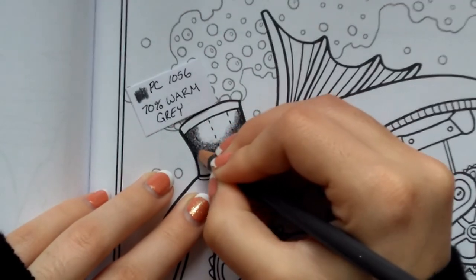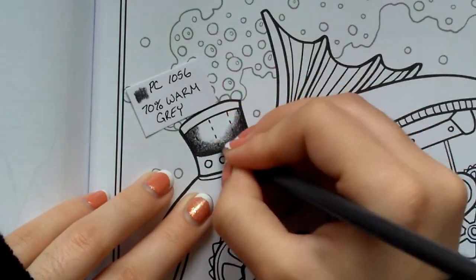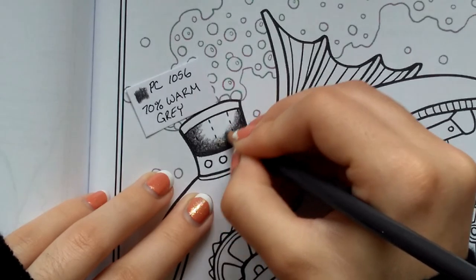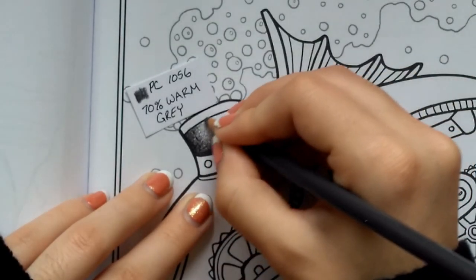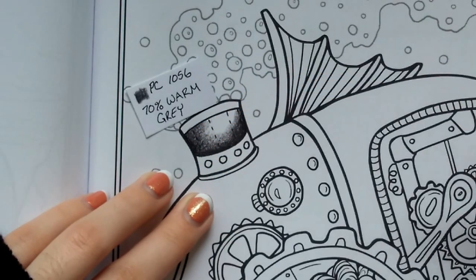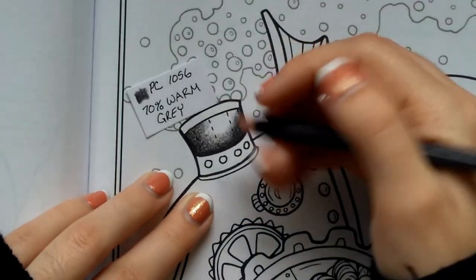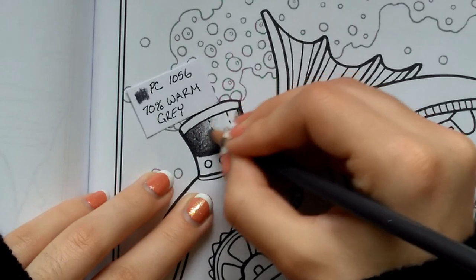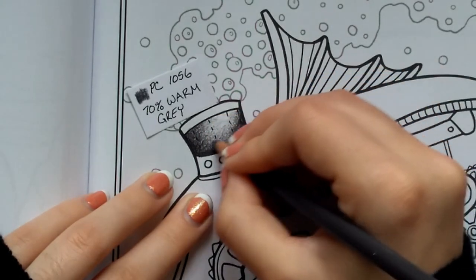Now she is underwater, so we don't have to be too particular with our highlights and shadows for the most part. So we do have a little bit more room to play around and not worry about it being perfect. But I think I am going to make it a little bit more shadowy on this side, just because I imagine with the angle that she's going down, it might be lighter here because she'd be closer to the top of the water. But other than that, I think everything else could just be however we want it.